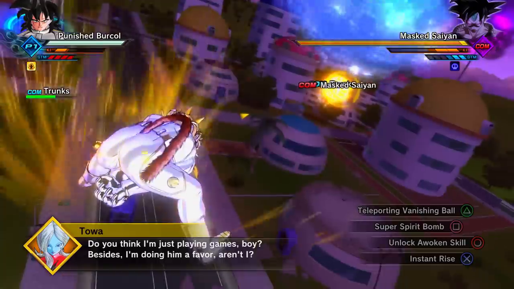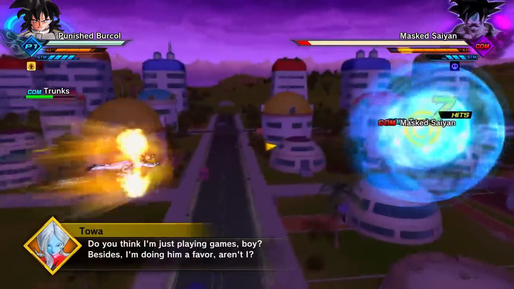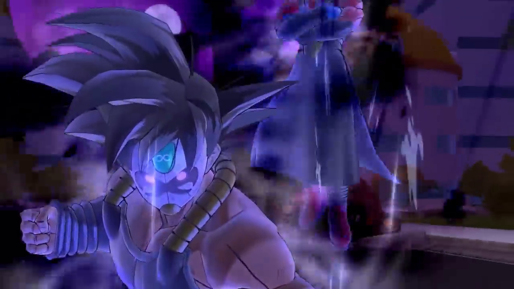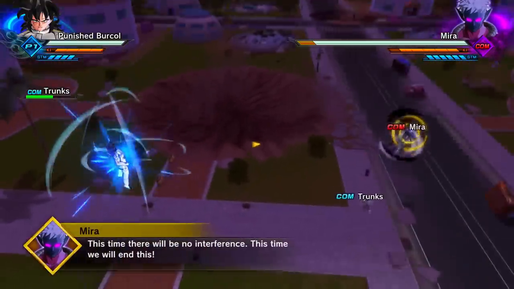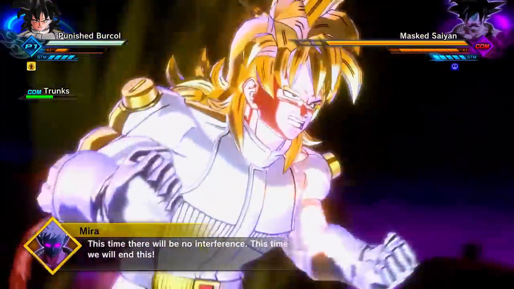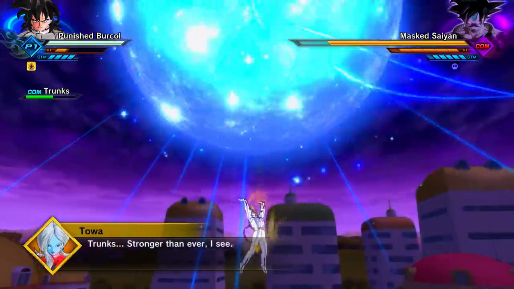It's going to at least force us to go for an evasive, which right now I have Instant Rise, because I think Mira later on has quite a few things. Oh, there we go. Can you hurry up and load up? He's got quite a few things, but he also... Actually, you might have it now. Monster Energy Power Ball. No, it's Dimension Ray. Call him Janemba. Okay, let's just take out the Masked Saint first, who coincidentally happens to look like Bardock.